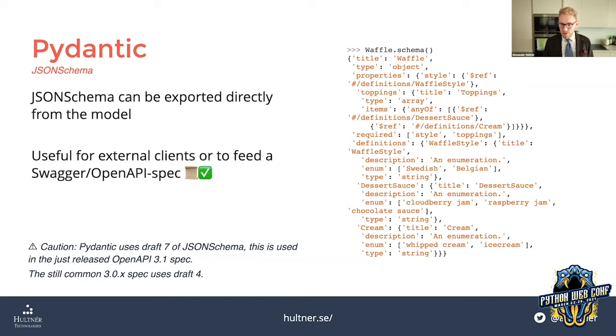I've talked with Samuel, who created Pydantic, about this some while ago, and his recommendation, if this is a problem for you, is to write a schema extra function and use the older JSON schema version if you want strict compatibility. For instance, the FastAPI framework doesn't do this, and has been using the slightly incompatible version of JSON schema with their OpenAPI specs in their 3.0 versions, before 3.1 was released. For most of you, you're probably never going to notice it, but I've noticed it a few times. So basically, this is the JSON schema version of our model.